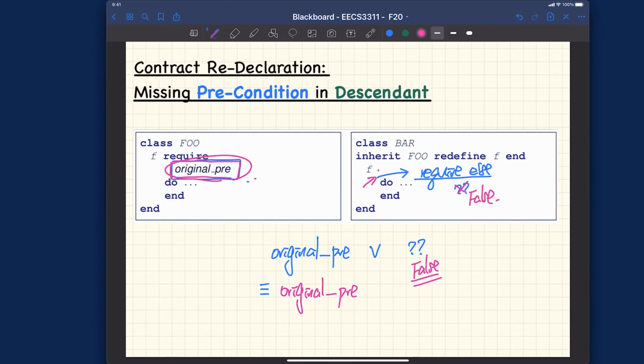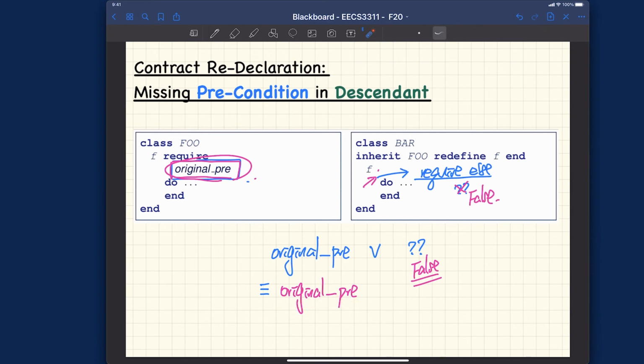One more thing to really mention. We are basically saying the following. When you don't declare anything over here, if the precondition for the child class is simply missing, it will be as if the child class is doing something meaningless, meaning that they simply strengthen the precondition into the strongest possible from the original precondition, in which case the runtime is simply going to make sure that once you do the disjunction, it will just be equivalent to the original precondition.